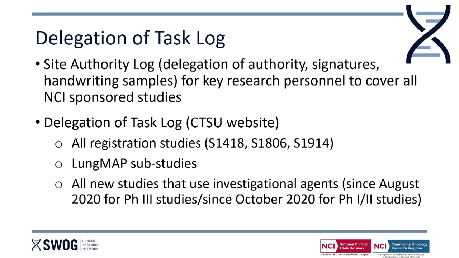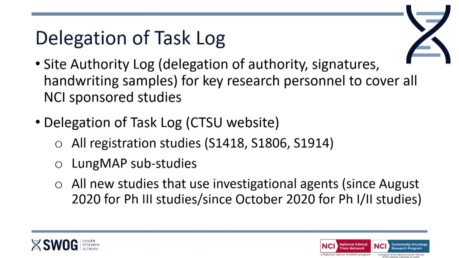So you don't have to have one for each protocol. If you have protocols that aren't covered by a DTL, we say you can have one site authority log to cover all of those. And we're happy with that. We'll take a look. For the ones that have DTLs, we're going to spot check those. We review them on CTSU prior to the audit, and then we'll just spot check them while we're there for the audit.